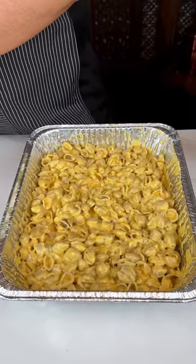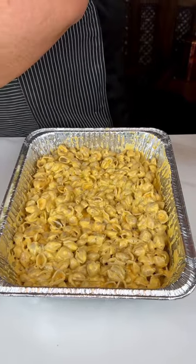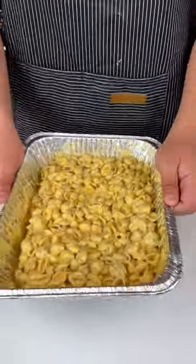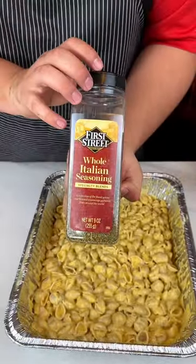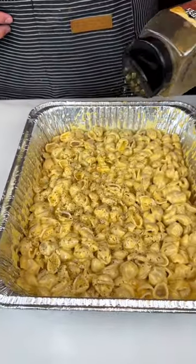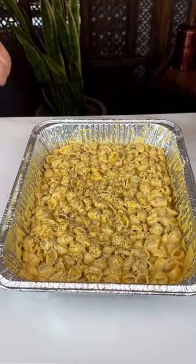Alright, so I'm going to set that to the side. I hate making a mess, y'all. I know how you guys like the little squishy, squishy, squishy. So I'll go on ahead and be flat. I got some more of that seasoning. I'm going to go ahead and get this black pepper down here.